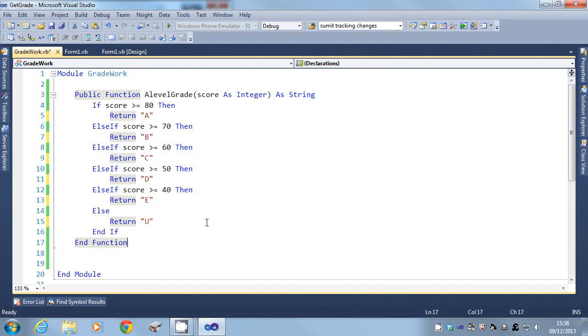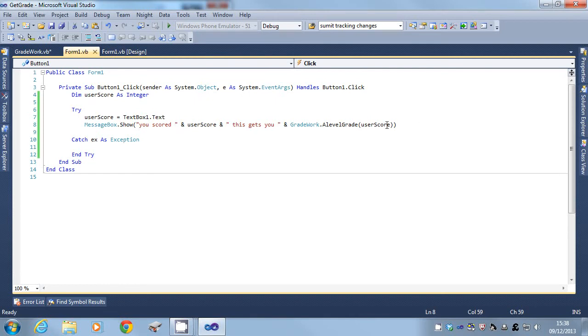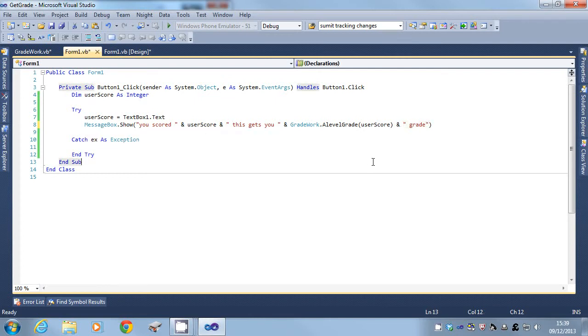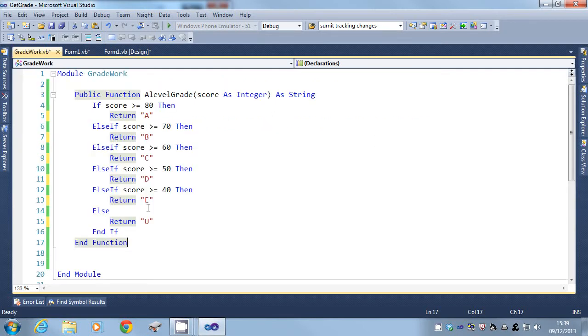So I'm returning just the factual information I want. So what I can do is I can then add on to that and make up how I use that letter myself. So I can make a more useful sentence because I'm not restricted by what I decided to stupidly write in this function. Okay, but a function is just like the subroutines you've written, but it returns an answer.